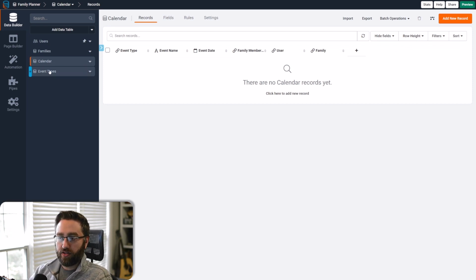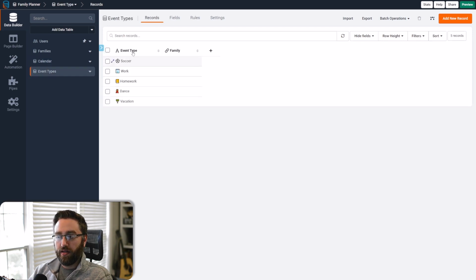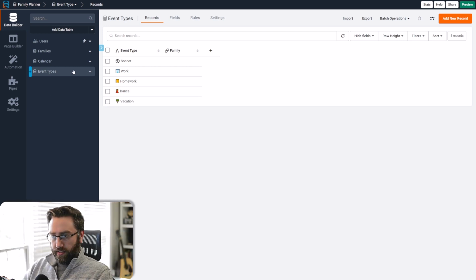Now, replace calendar and event types with anything else, whether it's lists, which I'm going to do next. Families might want to maintain certain lists to keep track of, whether that's a grocery list, a shopping list, a chore list, a to-do list, any type of list. Same thing, where we're going to have types of lists that are essentially just selectable options that we can maintain through the live app, an actual list itself, and then specifically for lists, we're going to have a third table to contain all of the list items. So if it's a grocery list, then you can add all of the items to the grocery list. All right, so let's set up these lists now.